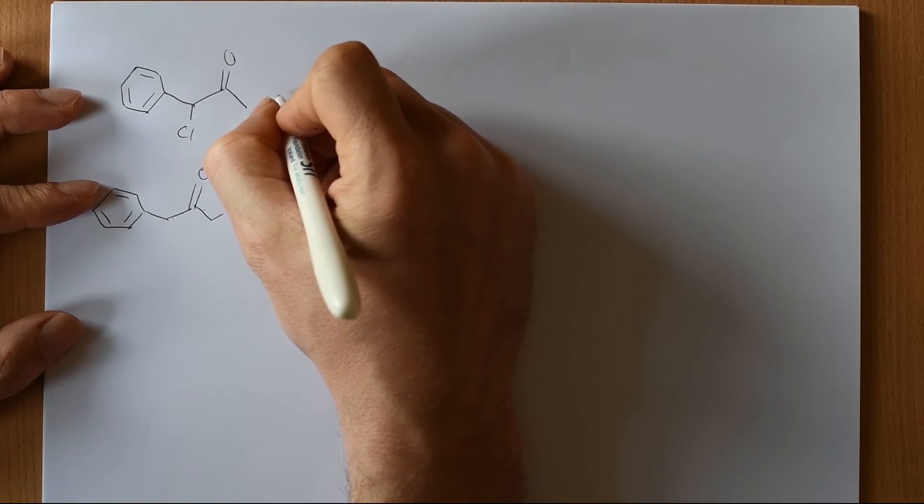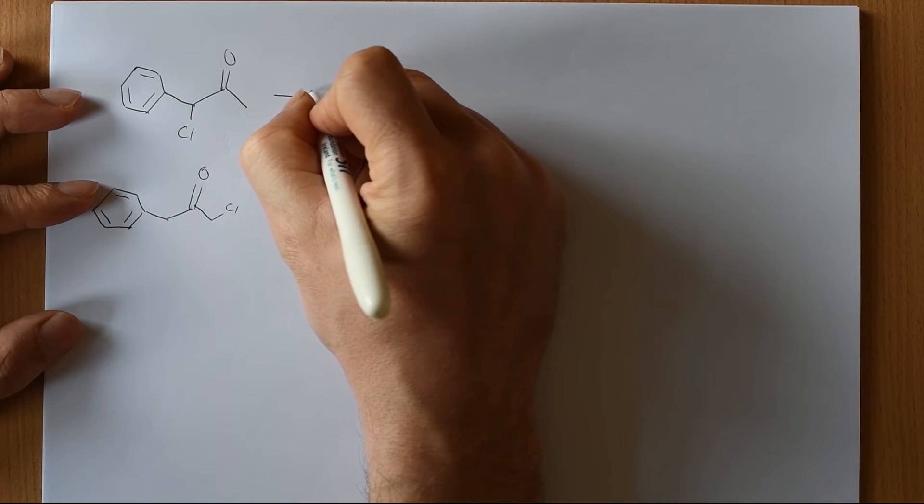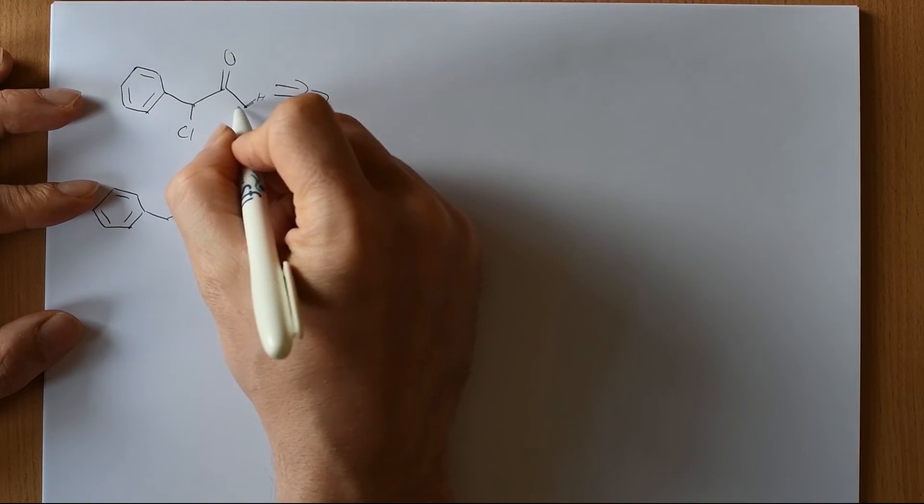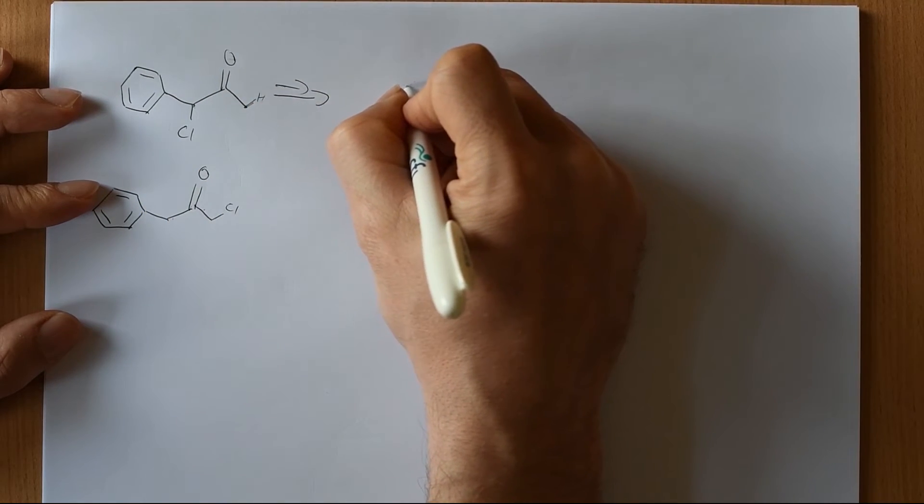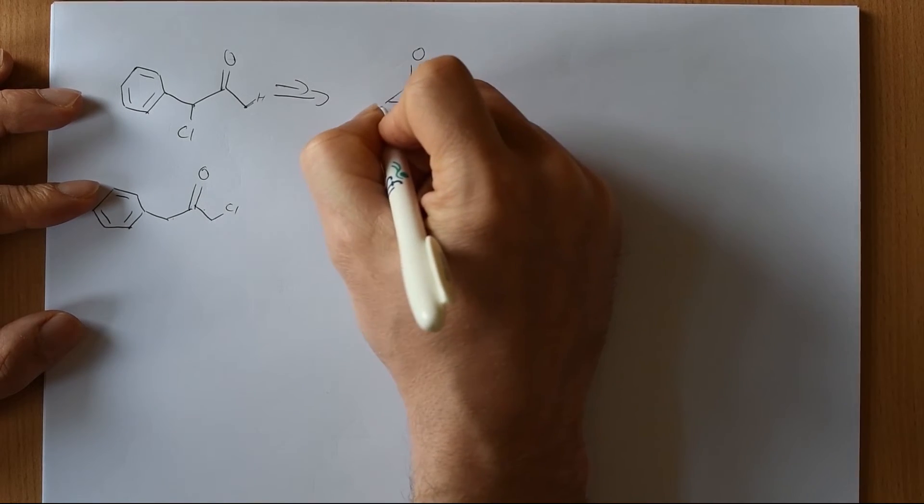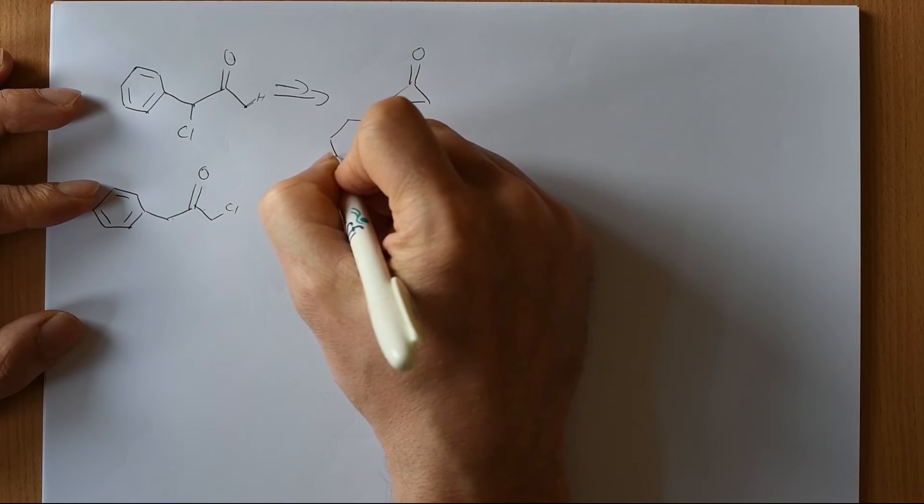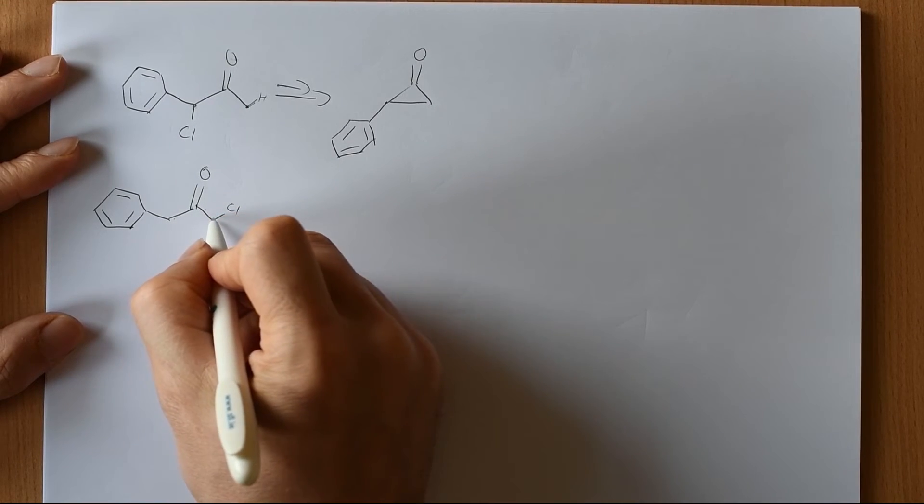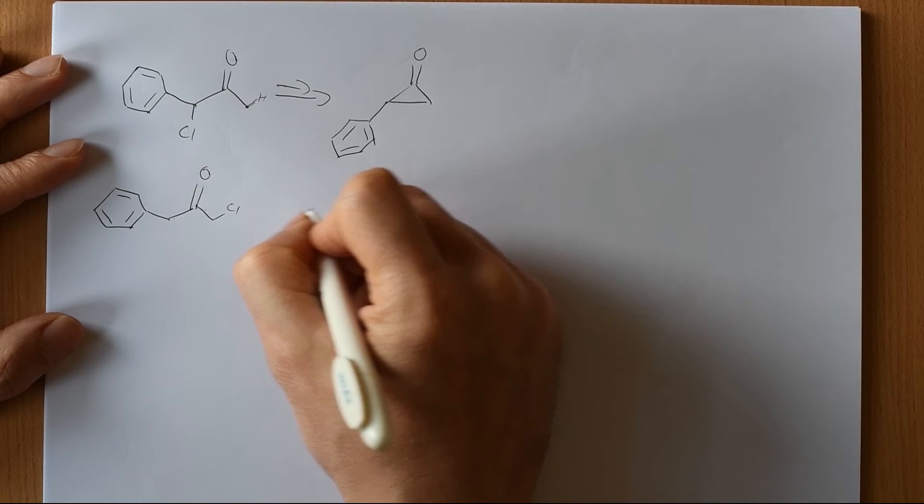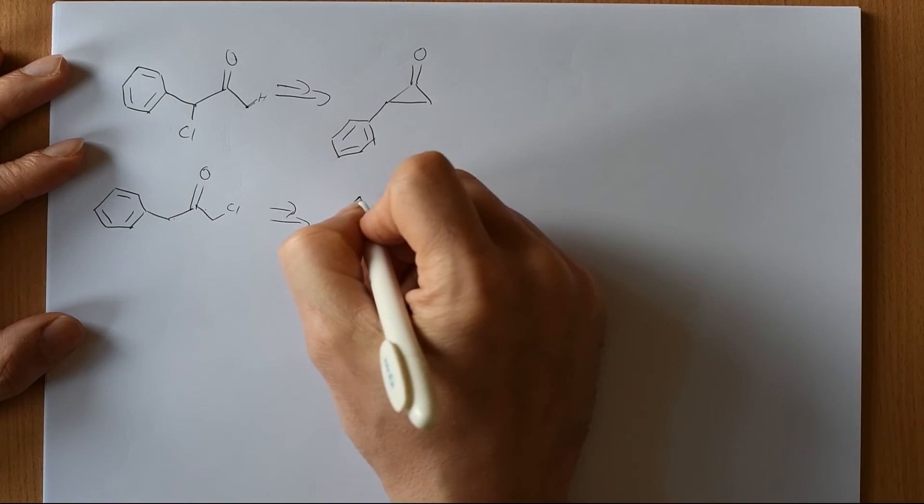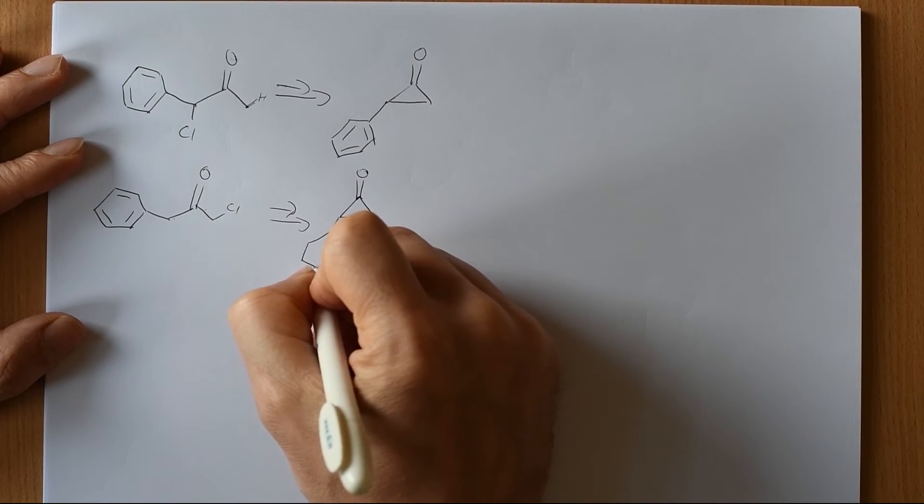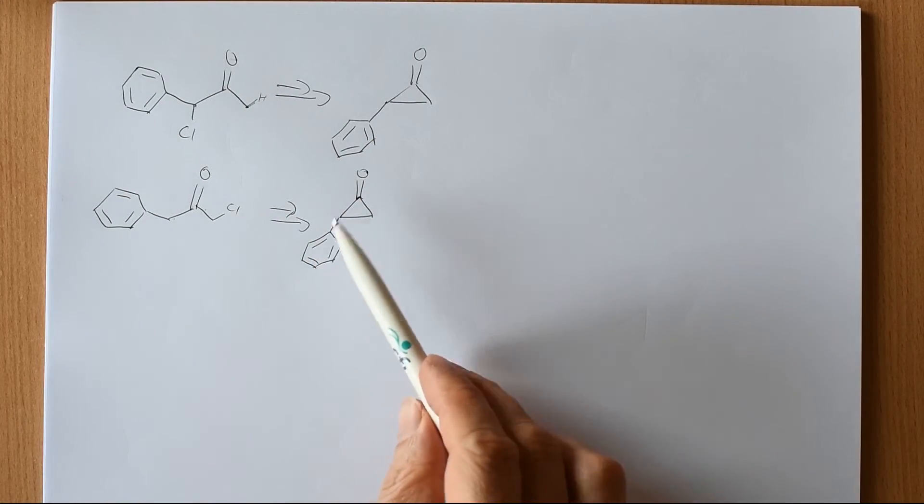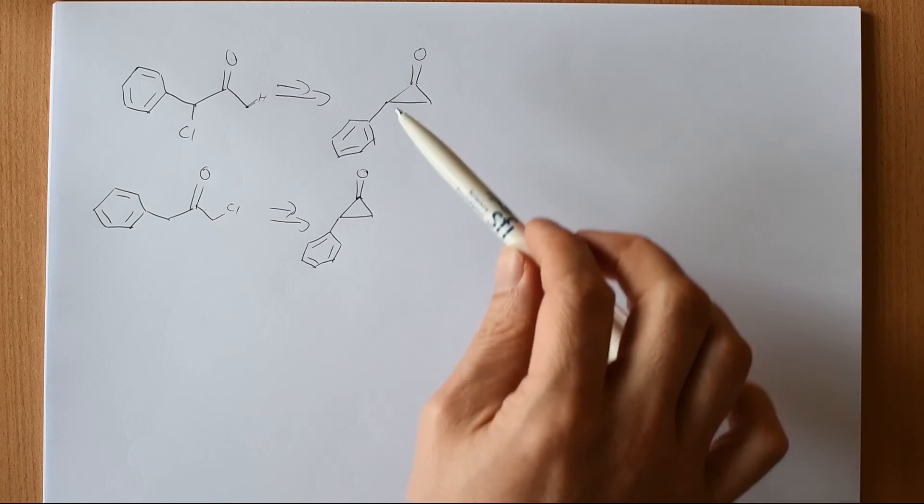On the other hand, if it goes through a cyclopropyl intermediate, then the first thing that's going to happen, I'm going to skip a few steps here, the hydroxide would deprotonate one of these hydrogens, form the enolate, form the cyclopropane, and our cyclopropane would look something like this. Again, for this deprotonate here, attack, and our cyclopropane is going to be the same cyclopropyl intermediate. So the same cyclopropane or cyclopropanol in both cases. In which case, we could reasonably expect that these two substrates, even though they're different, would give us the same mixture of products.